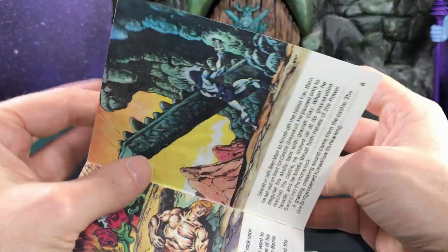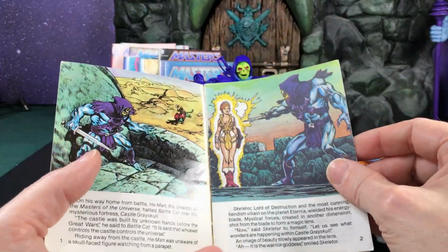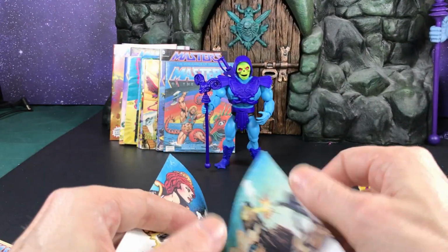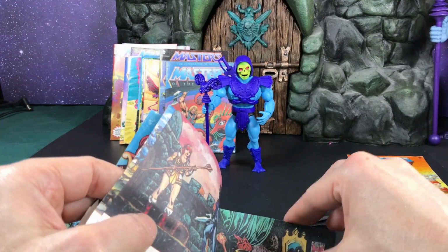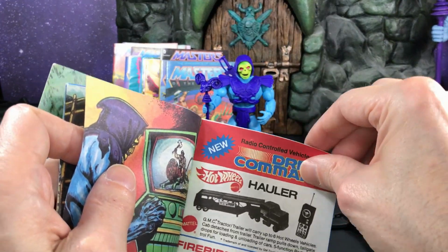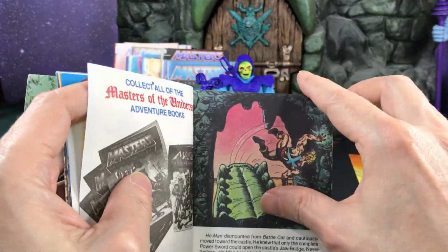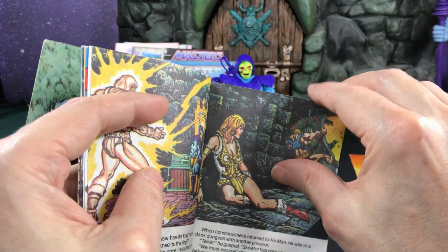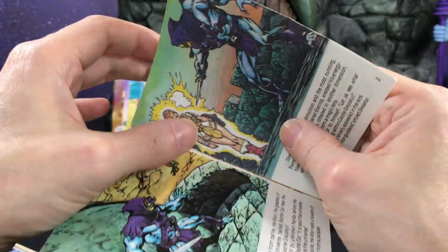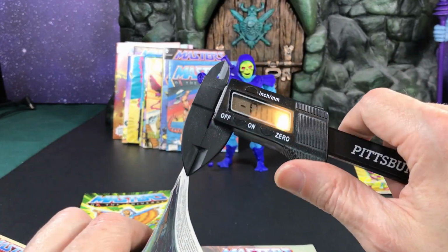So let's grab a number of pages. We can measure those together and then divide it up. To make this easy, let's grab 10 pages. So here's 1, 2, 3, 4, 5, 6, 7, 8, 9, 10. So we'll see if it's 30/1000ths or somewhere in that range.